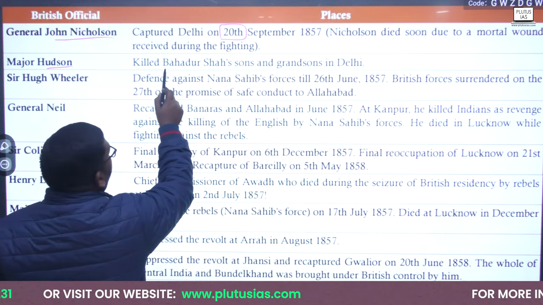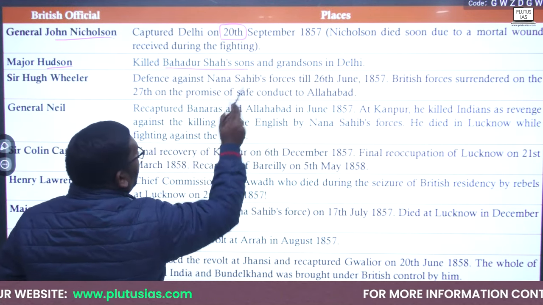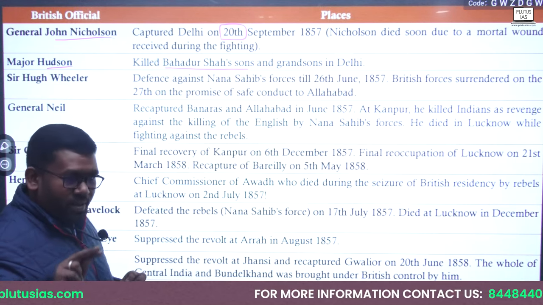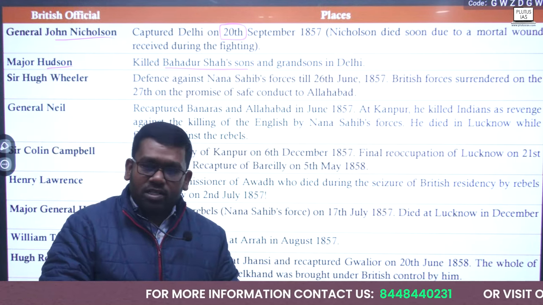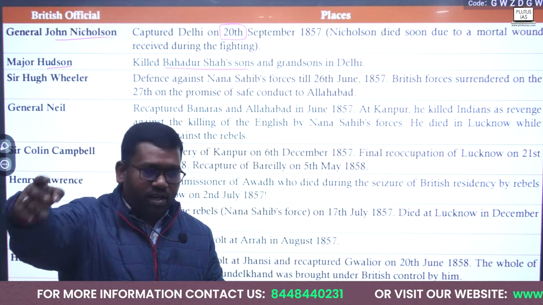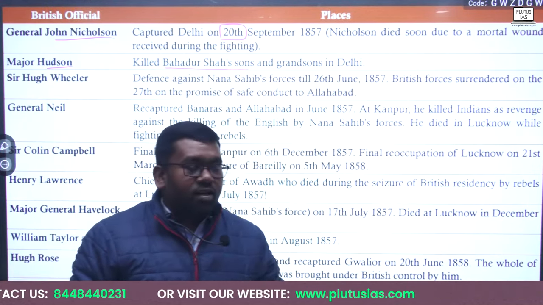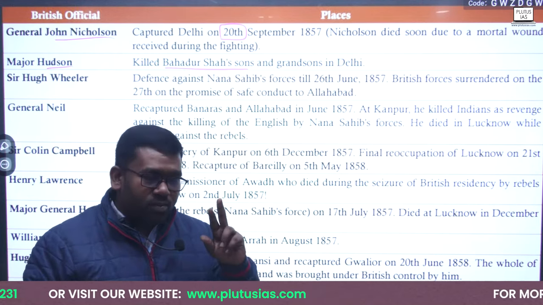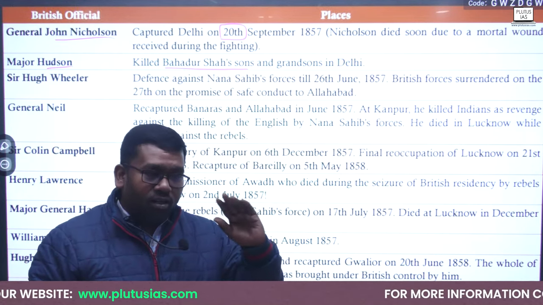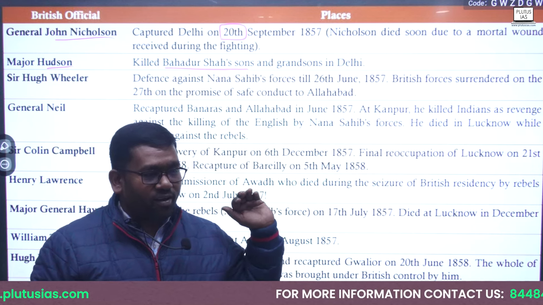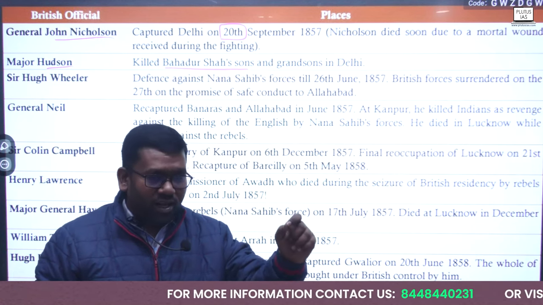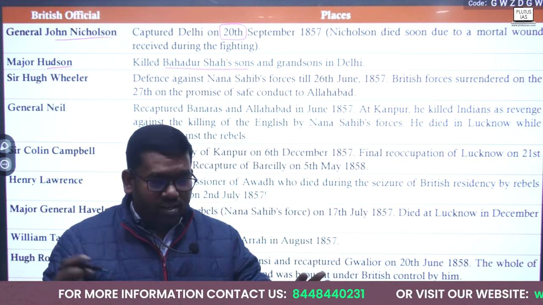He killed Bahadur Shah's sons and grandsons. Only two sons of his were left. Otherwise, the daughters had fled. Later they went to Saudi Arabia, then came back to Delhi. Their descendants still exist, but they are not traceable. The point is that only two sons were remaining. All other sons were killed on the spot in the Red Fort. The red stain of their blood is still preserved, and it is there in the Red Fort.